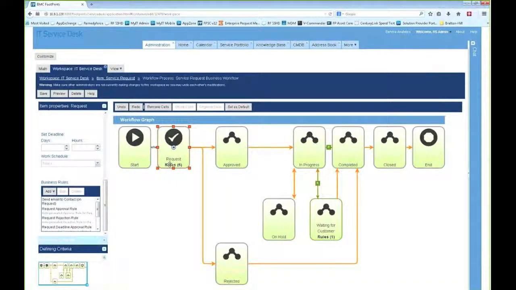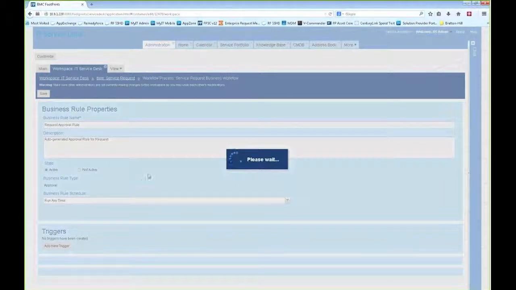From there, notice also that there are a number of business rules. In the major status object, you'll notice the rules count is 5. So there are 5 business rules here. And here we can send email to the contact on the request, the request approval email. If we look here, we'll just go ahead and edit it right from here. Certainly we can create new rules, all of those types of things.